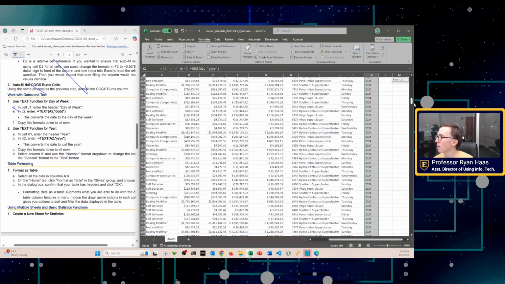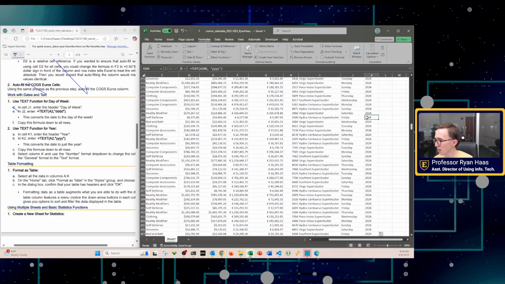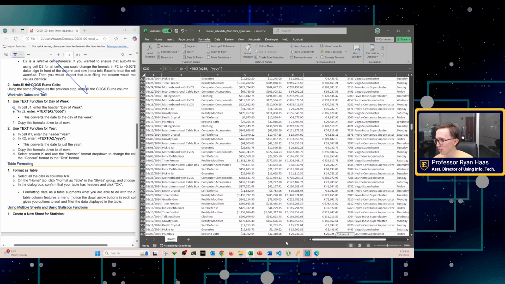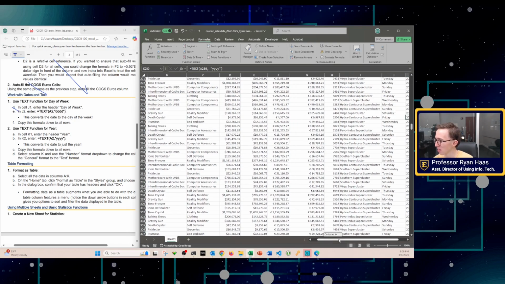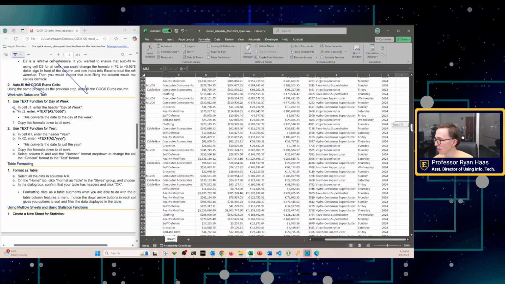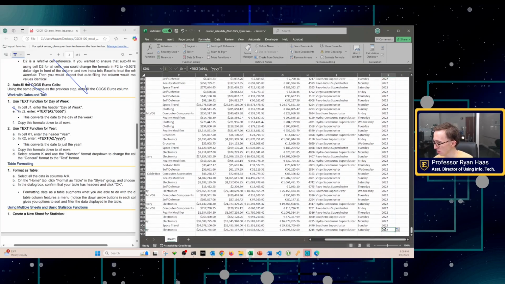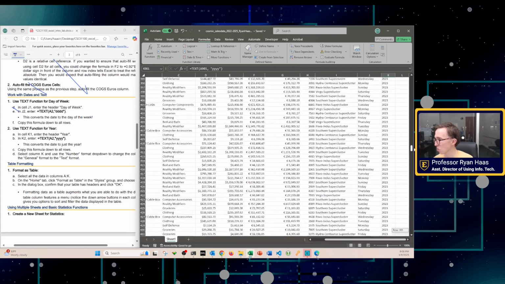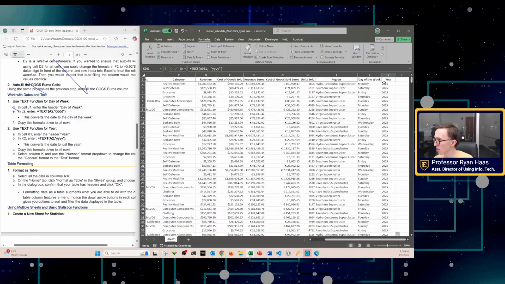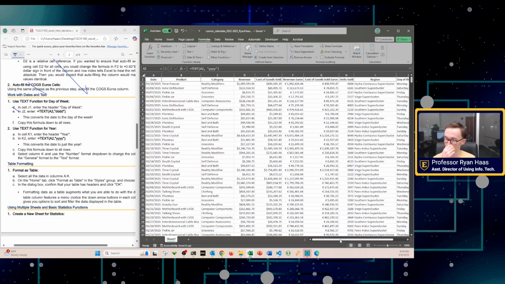And if everything was correct, we should see the year always matches what it is over here. Okay, it looks like it does. And it should end on 2022, yeah. So this data is sorted. You can tell it starts on 25 and it goes in descending order. All right.